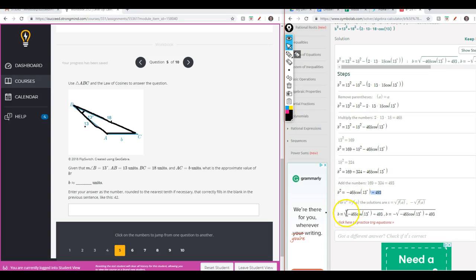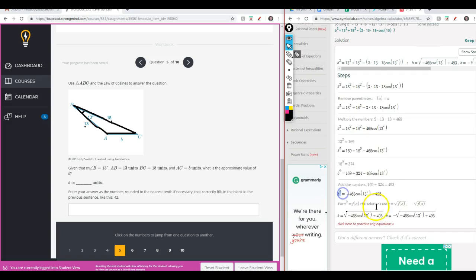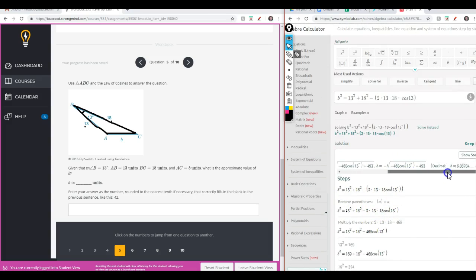And then they took the square root of both sides because this b was being squared. And then to find the decimal form, since it's a length, it's going to be the positive solution. So it's going to be 6.08, and it says to round to the nearest tenth. So how I think of it is, is 8 closer to 10 or to 0? And it's closer to 10, so it'll be 6.1. And that 0, I guess that's where I got my 10 from. The 0 is implied. So we have 6.1 right there for our solution.